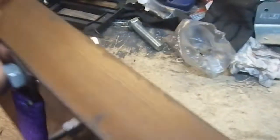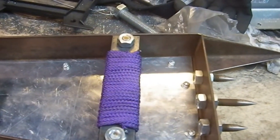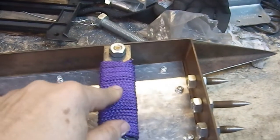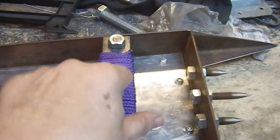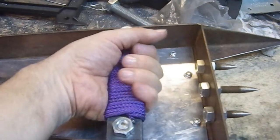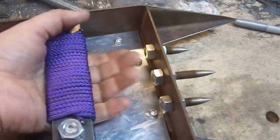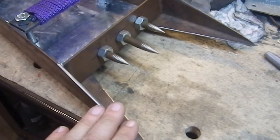And just because it's my favorite color, I wrapped the handle in purple. And it's very comfortable. It really is. I set this up so that this section's in here. I think it feels better to me when I have the section that's under the wrapping here, as opposed to having it in the swell and against the palm. I feel it's more comfortable for me there. Lots of clearance, so there's no issues with that. I'm very happy with this.